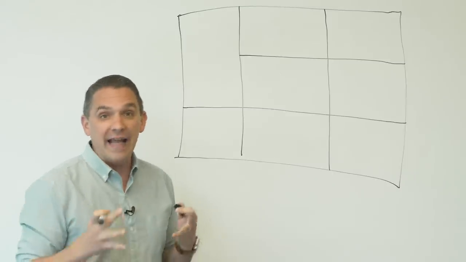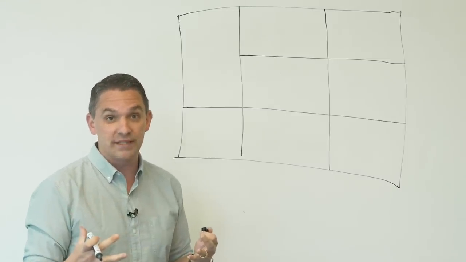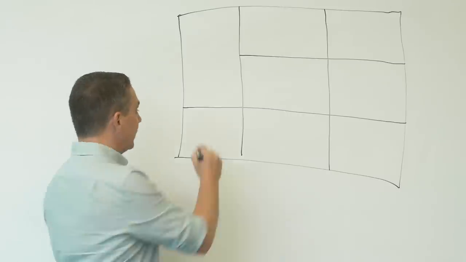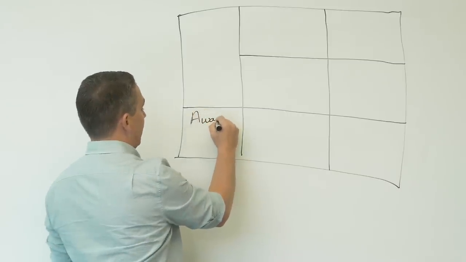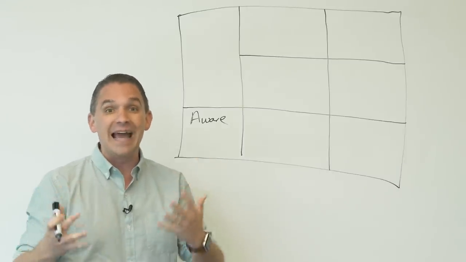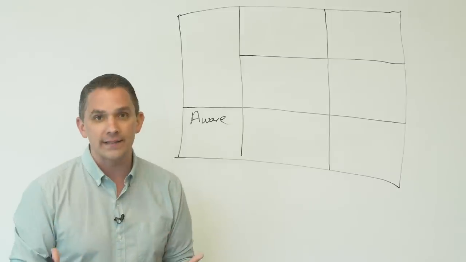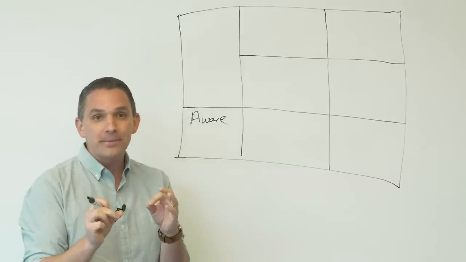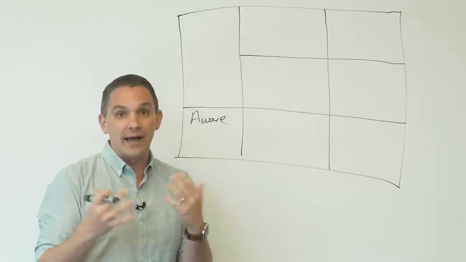So what we have are eight boxes within a box with a big box on this side, and you'll see why in just a moment. So here are the eight stages of a customer journey as we see them at Digital Marketer. Stage one is the awareness stage. In this one, we're answering the question of literally how do visitors become aware that we exist?